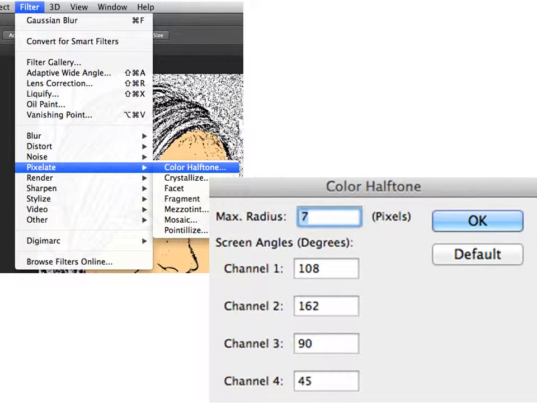We are now going to create the Lichtenstein style face. To do this, go to Filter, Pixelate and click on Colour Halftone. Change the maximum radius to between 7 and 10, depending on the effect that you want. There isn't a preview function with Colour Halftone, so if you don't like it, you have to undo and try again until you find a pattern that suits you. The face will now be made up of thousands of dots, the exact result that we are looking for.